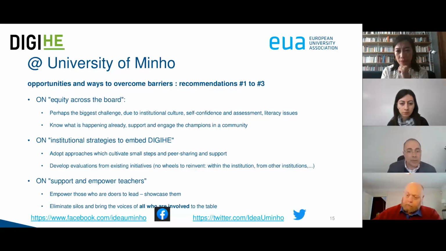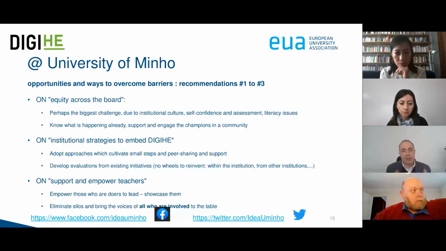So the solutions that are slowly going on, and of course, as Steve was saying, trying and failing and learning from it, that's what we try to do, is supporting those who are actually doing something. For example, we had a colleague from the literature area, and she was doing very impressive work in terms of multimodal forms of assessment. And she was doing that in her own courses, in her own teaching. So once we identified this colleague, we brought her to the spotlight, and we asked her to help us showcase what she was doing.